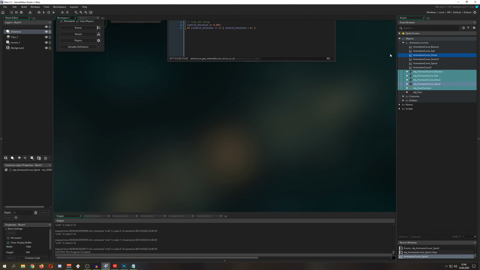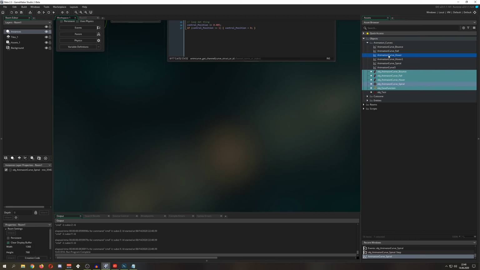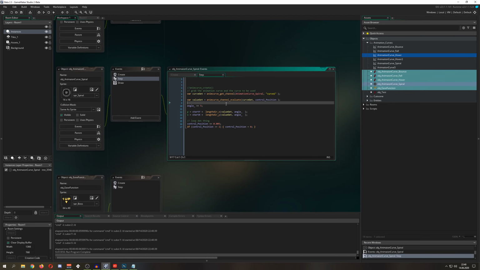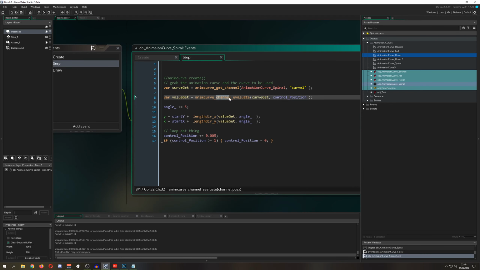So hopefully now you understand what the animation curves are. Don't get confused with this channel thing, because every time it says channel, but in the end it's just a curve. I guess this is a name calling, and they thought this would be a good idea. It's a bad idea in my opinion, but hey, it's a curve, and you're grabbing them and applying it to the stuff you actually want.